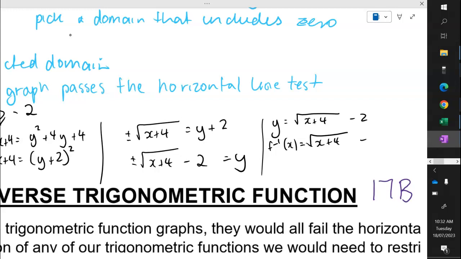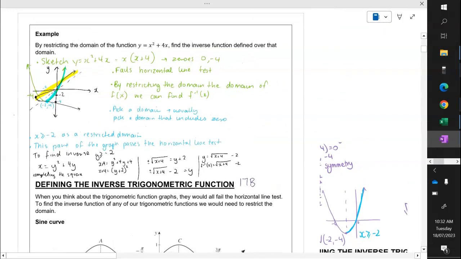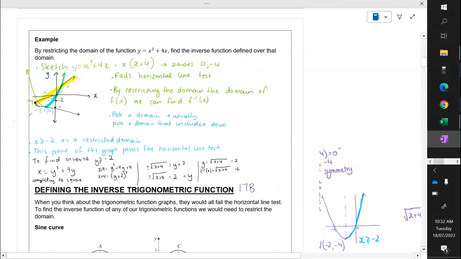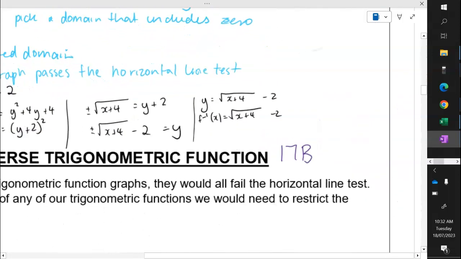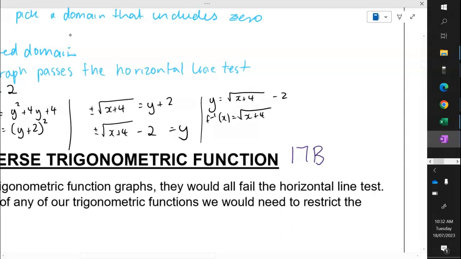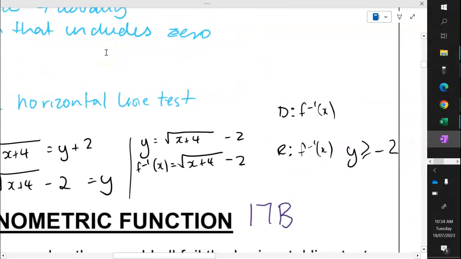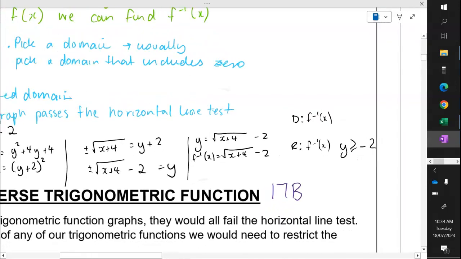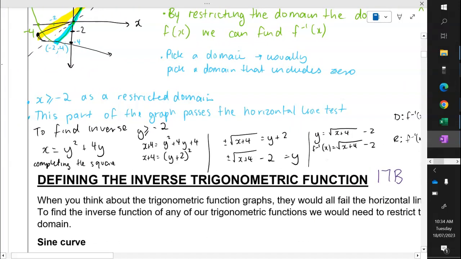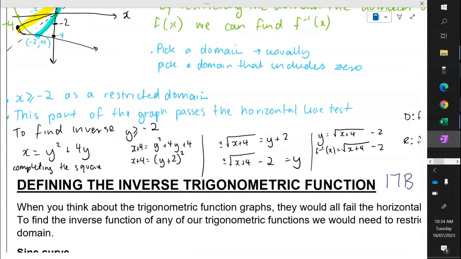But we haven't answered the question yet, because we want to make sure we've got the right domain and range for that inverse function. I've just written to the side here, and I know I'm going really slow through here. We want to find the domain and the range of those inverse functions. Now, we classified the range of the inverse as y greater than or equal to -2, because that was the same as the domain of the original function. So we popped that as a y.